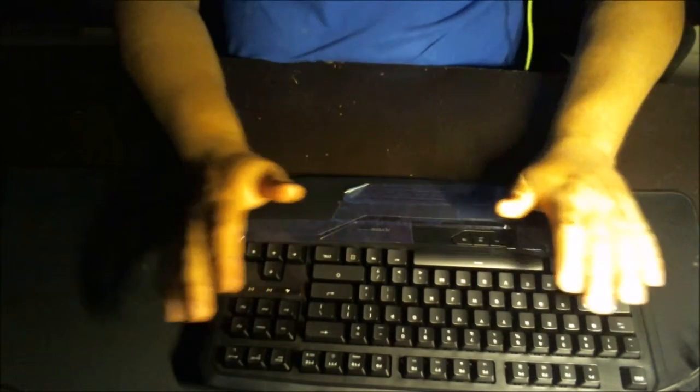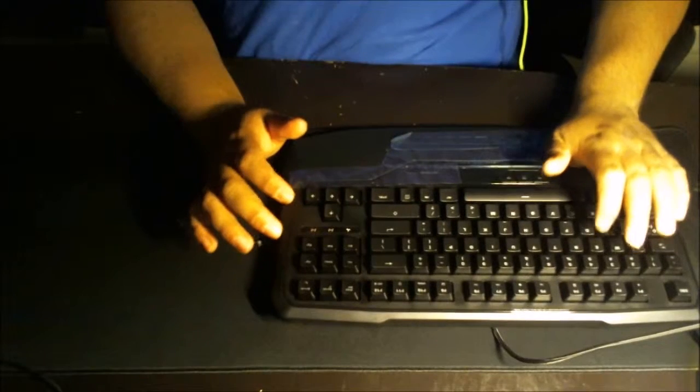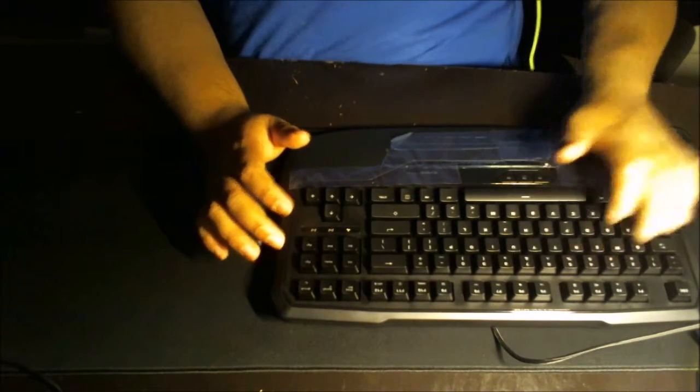Now, what I love about the Ryos is how small it is and how roomy I have for the mouse pad, and two, this wrist rest. Holy God, I'm in love. So enough with the talk. Let's plug this thing in. So I'm gonna pause the video again.